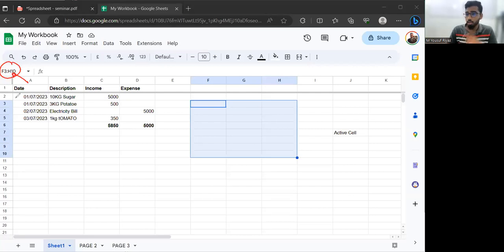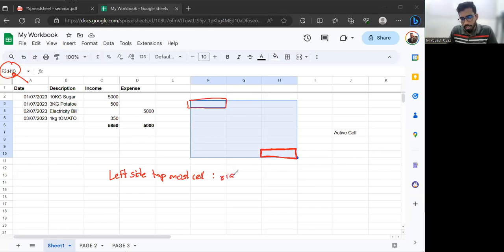When you are selecting a range of cells, it will take the first cell, the left side topmost cell, and put a colon symbol, and then specify the right side bottommost cell. The address of that corner cell is going to be H10.